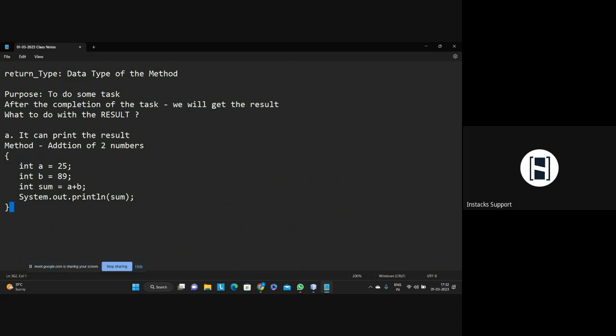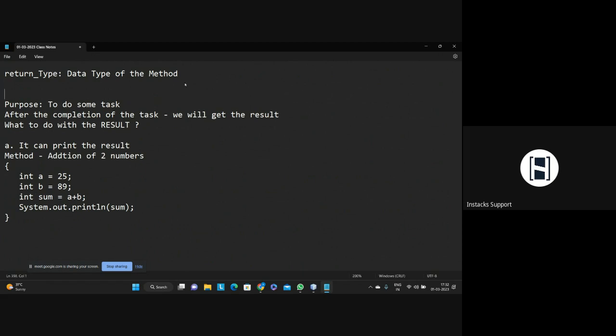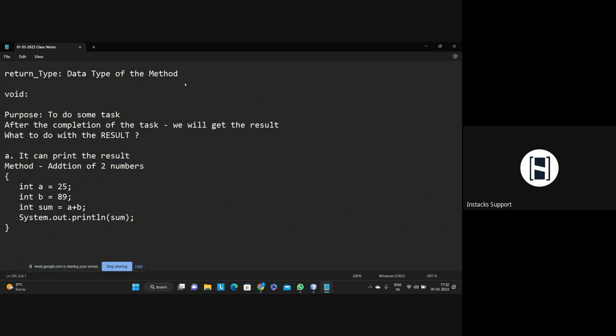In such scenarios, the return type or the data type of the method is void. Void means nothing. That is, the method does not return any value.